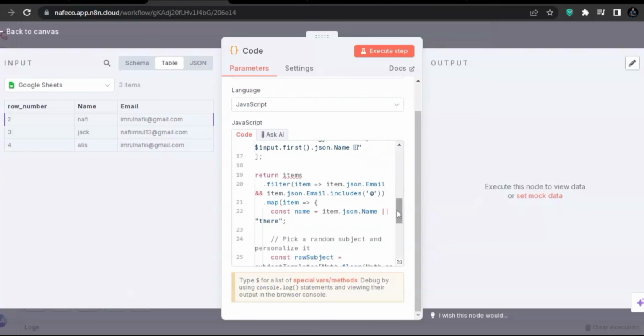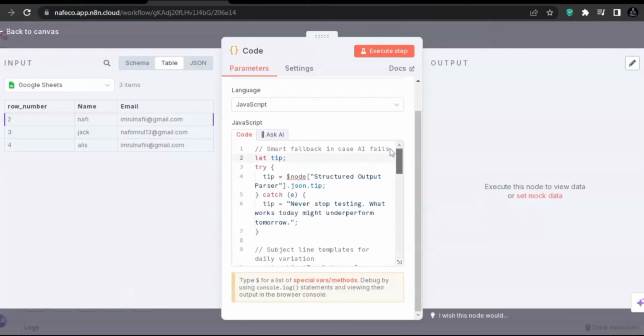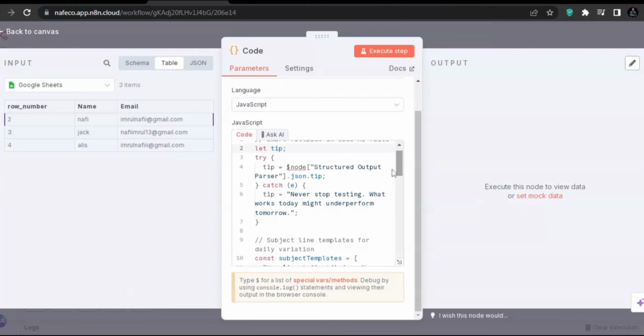Otherwise, you do not need to do anything. I have just replaced the nodes with the structured output parser, and this is my output module name. You can use exactly the same name or put in your own.